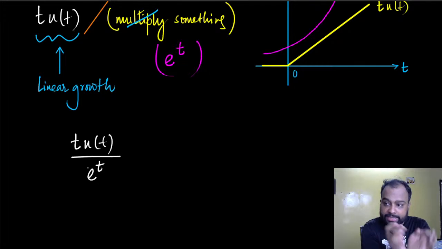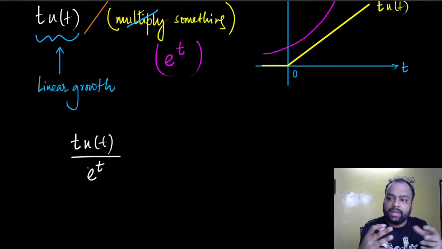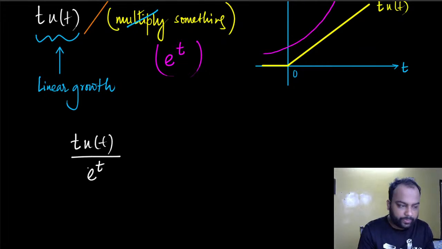Question is, is this signal now absolutely integrable? Is this signal now absolutely integrable? Do you understand the point? So instead of directly calculating the Fourier transform of a signal, we are trying to figure out if we can multiply something with the signal such that the signal is now absolutely integrable. Now what does the signal look like? Let me just draw the signal here so that you have some visual grasp on this.